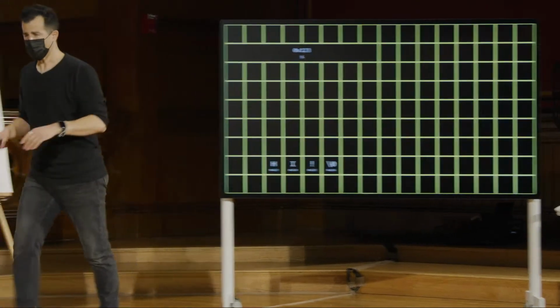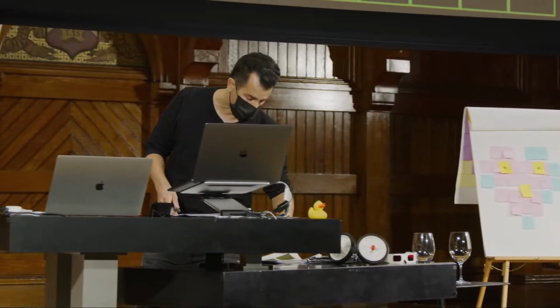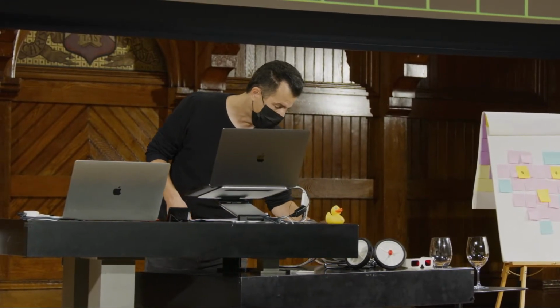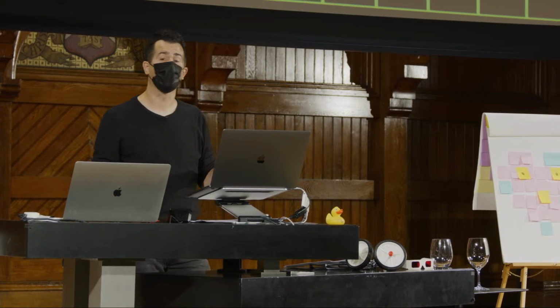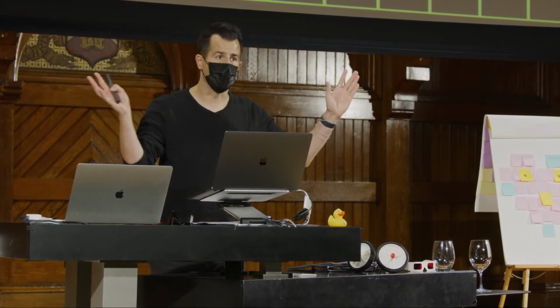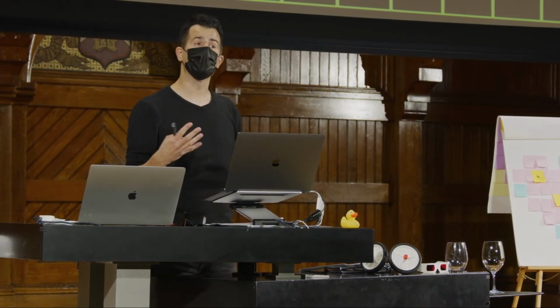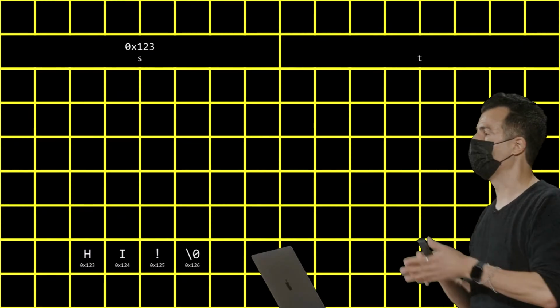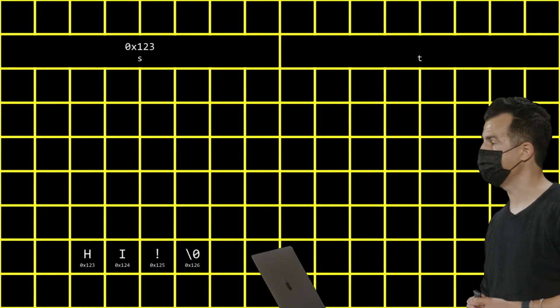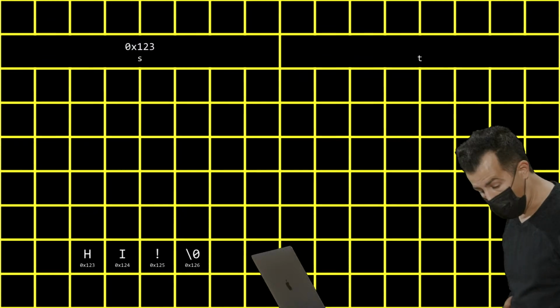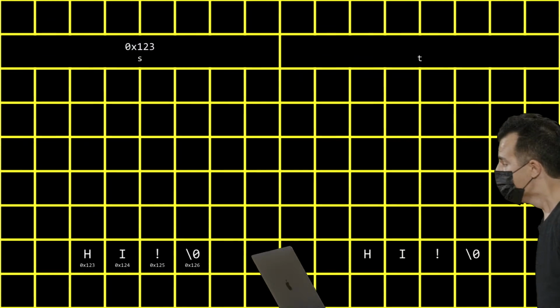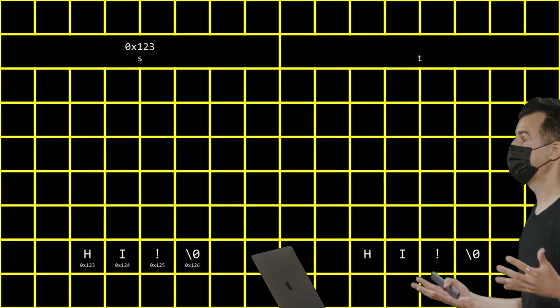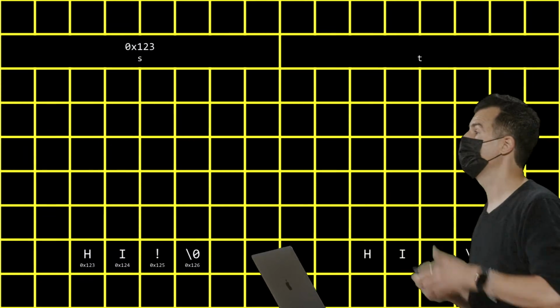Now, technically, we don't really need to care about where these addresses are. It suffices to just think about them sort of referentially. But let's first consider where t might be. T is just another variable that I created on my second line of code. Maybe it ends up there, maybe somewhere else. For the sake of discussion, I'll draw it left and right. Where did the second word end up that I typed in? Well, suppose that it was indeed another instance of hi exclamation point. It might have ended up down there.